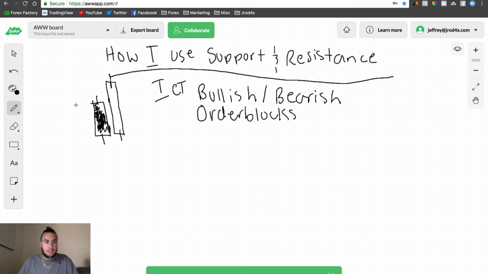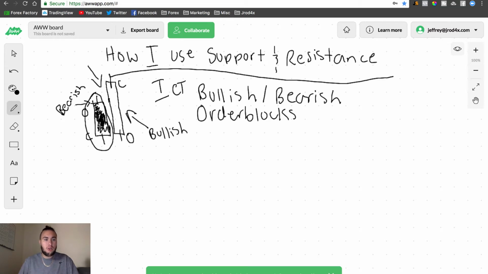So in this example, you can see here that this is a bearish candle. So we know that the open is here at the top, and then we know that the close is down here. Now for a bullish candle like this one, so we'll label it bullish, we know that the open is down here at the bottom and the close is at the top. So once this candle here closes higher than this candle next to it, with a bullish candle like this, it validates this candle here as an ICT bullish order block.